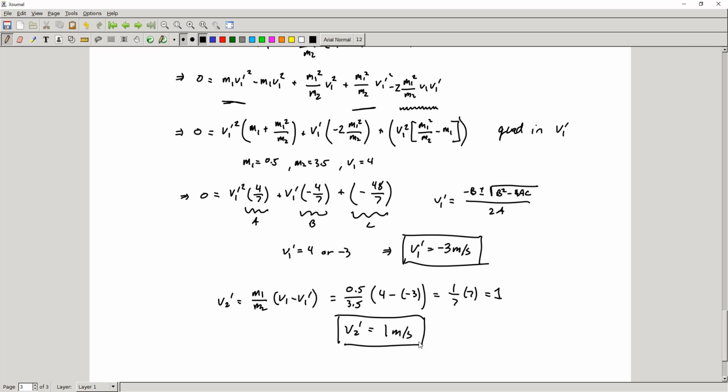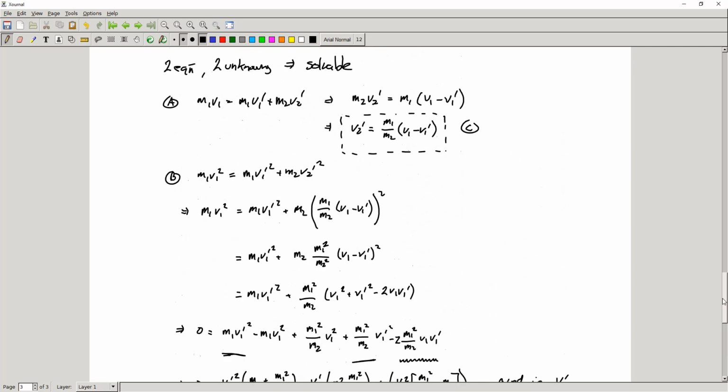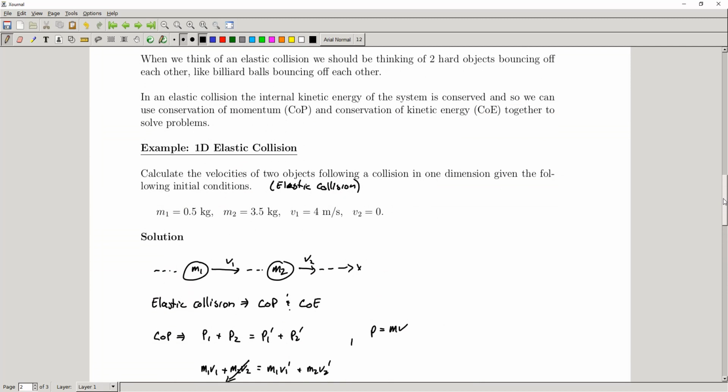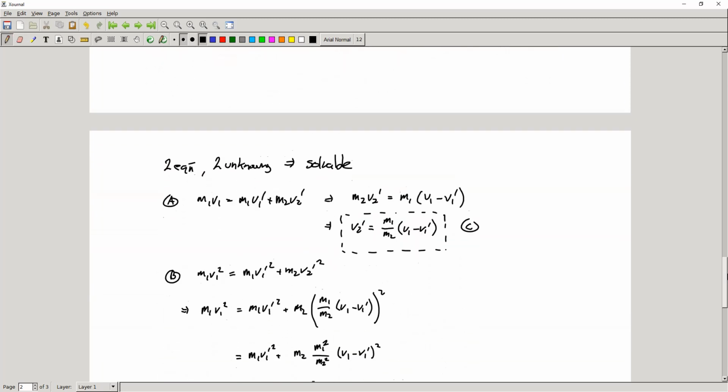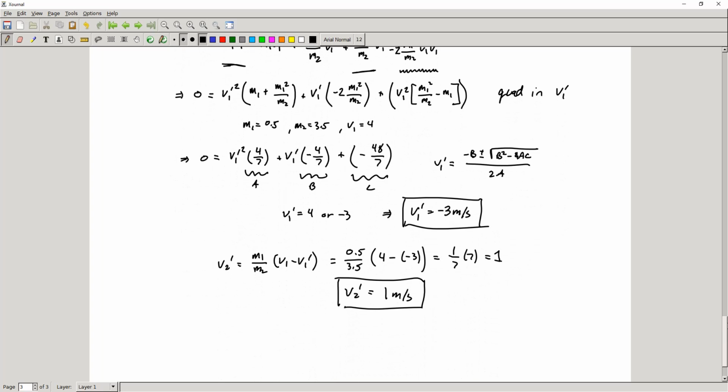And so let's just think again about what happens. Let's look at our diagram here. We had the heavier object stationary, so this M2 was stationary. It's 3.5 kilograms. It's just sitting there. This lighter object comes up on it at 4 meters per second and smashes into it. The lighter object bounces backward with a velocity of 3 meters per second in the negative direction. And M2, the heavier object, now starts moving off in this direction at 1 meter per second. That seems to fit our physical intuition of the problem. All the numbers seem to work out, so that's great. The sanity check is passed, and we can move on.